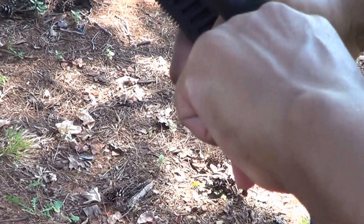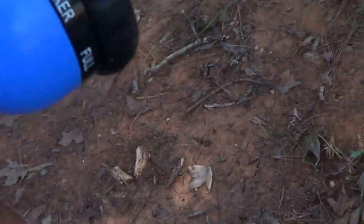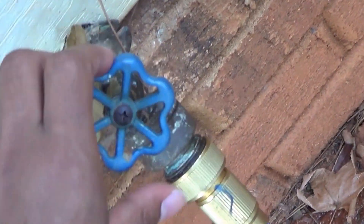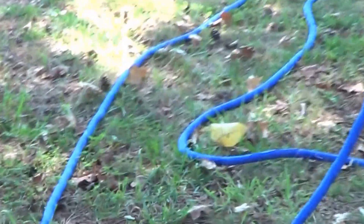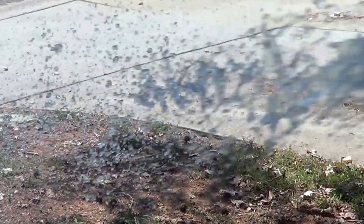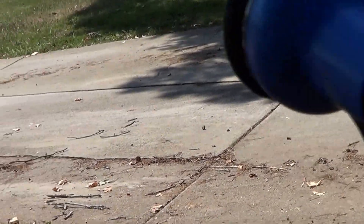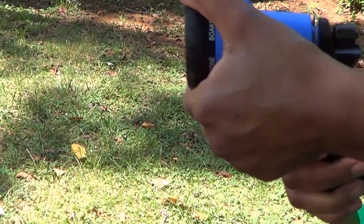I'm going to turn the valve switch now. I don't know why it's not spraying — let me check the water. Okay, this is off, back to on. I had to put it to the fullest for it to spray. This is the full setting — it's actually not that full, it has fuller. Garden setting — we're going to try the angle setting.